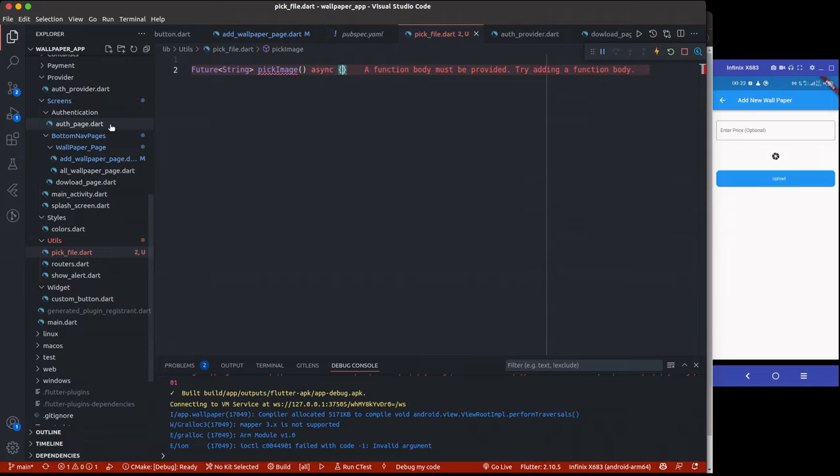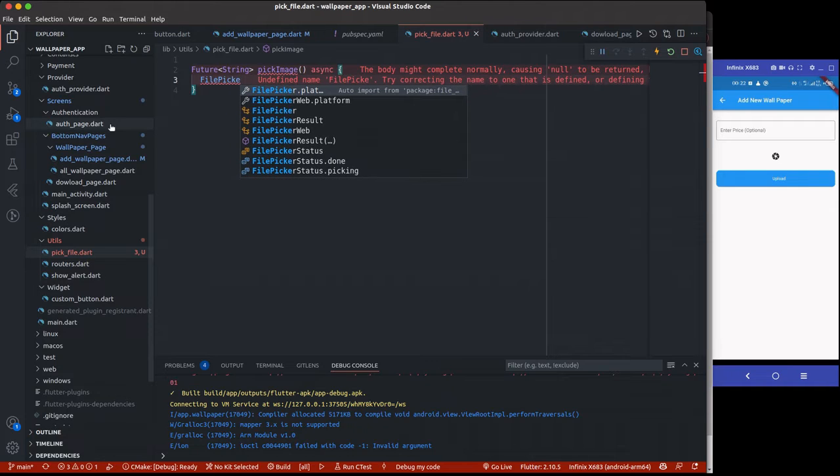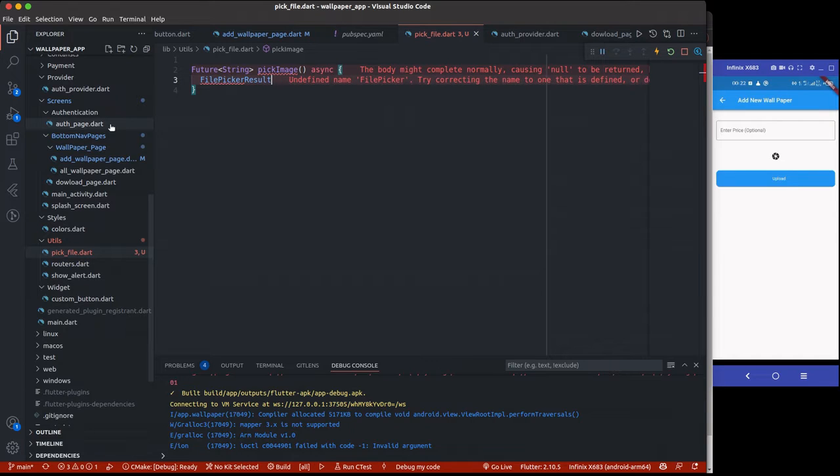It's going to be an asynchronous function because FilePickerResult, which is the data type of the class, uses a platform channel. That means it connects with the native API, and native API stuff works asynchronously, so we definitely need to use the async and await keywords to make it work without any glitches.